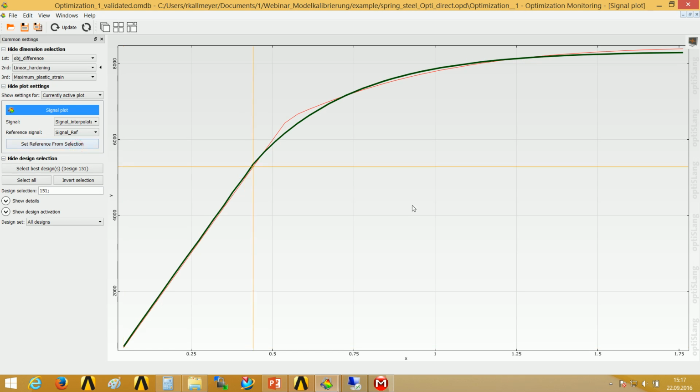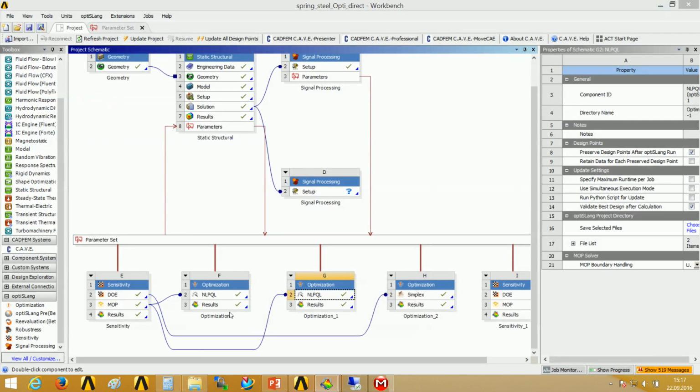Here you see some bad agreement in this region and also at the end of the signal curve. So we can say that by using these vectors, by using these 15 MOPs, we get a much better agreement, a much better fit for these two curves.